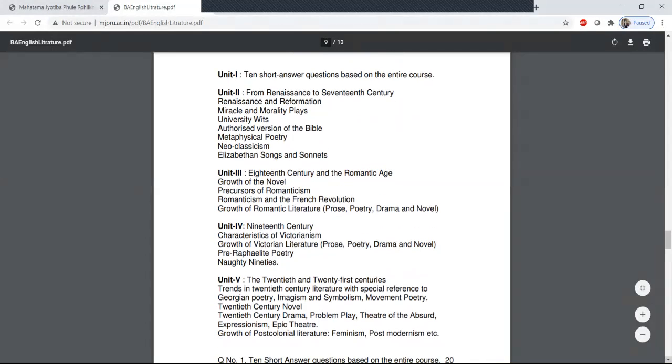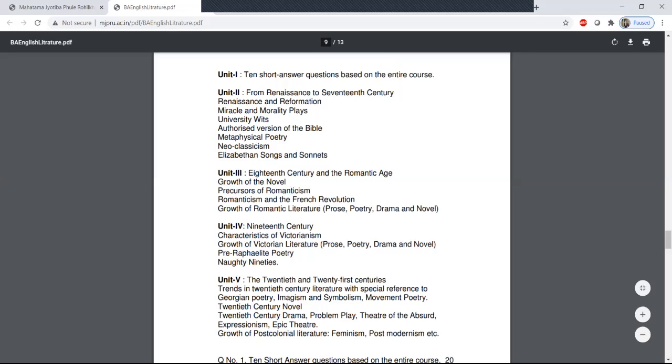The second unit is based on different topics like Renaissance to 17th century literature, Renaissance and Reformation, Miracle and Morality play, university wits, authorized version of the Bible, metaphysical poetry, neoclassicism, Elizabethan songs and sonnets.